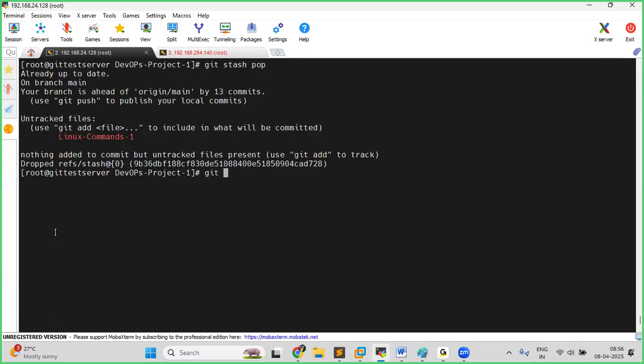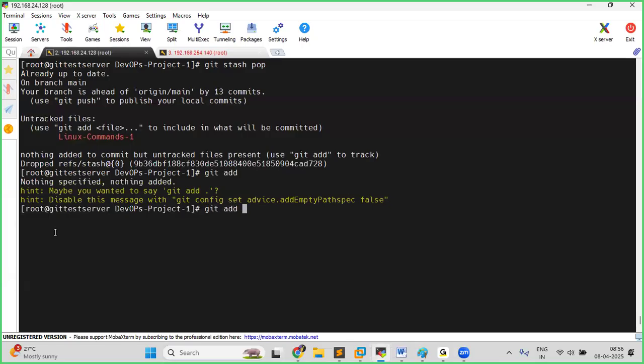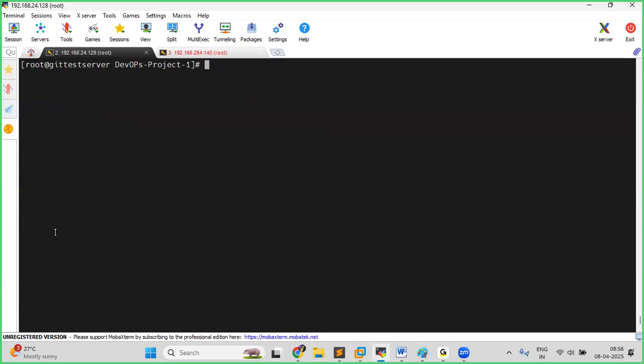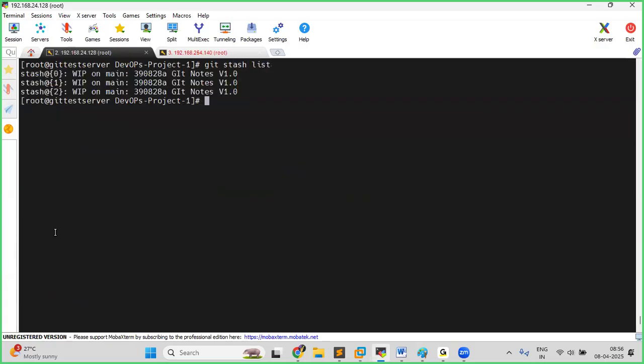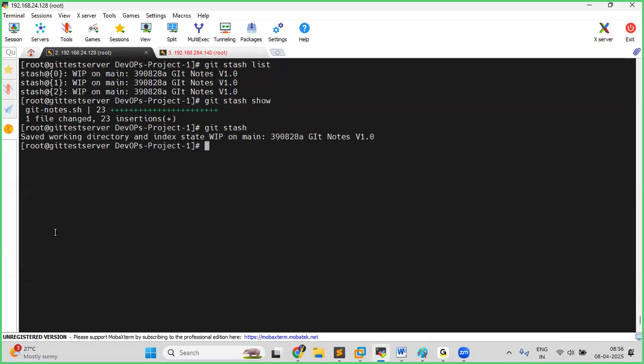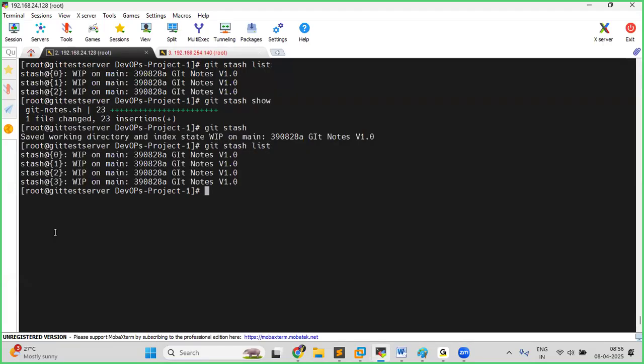Okay. Now what I am doing is git add, git status. Now git stash list. Okay, so now what files are located? Now you can apply that git stash show. See guys, in stash 0, the git stash show command works on 0 by default. Now git stash. That's it. Now we have sent it, git stash list. Now once again, git stash show.